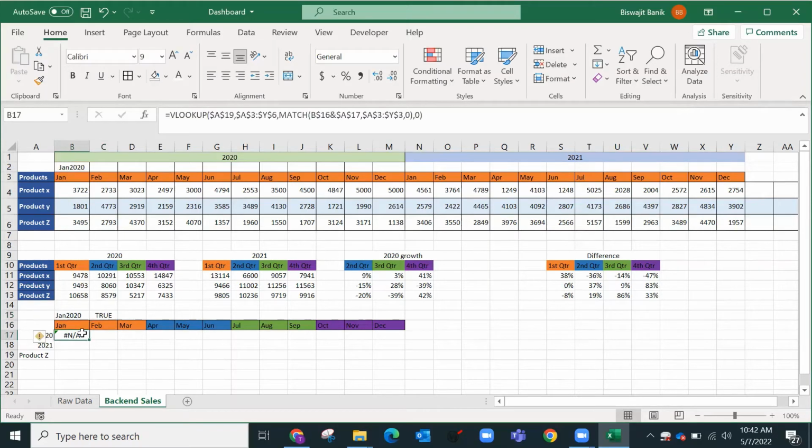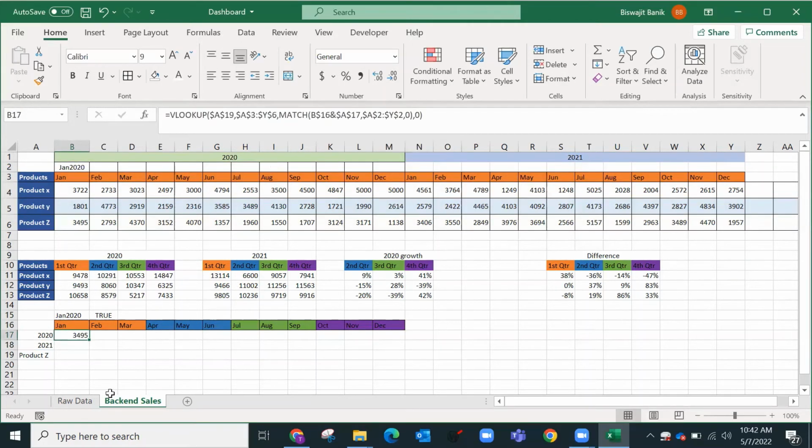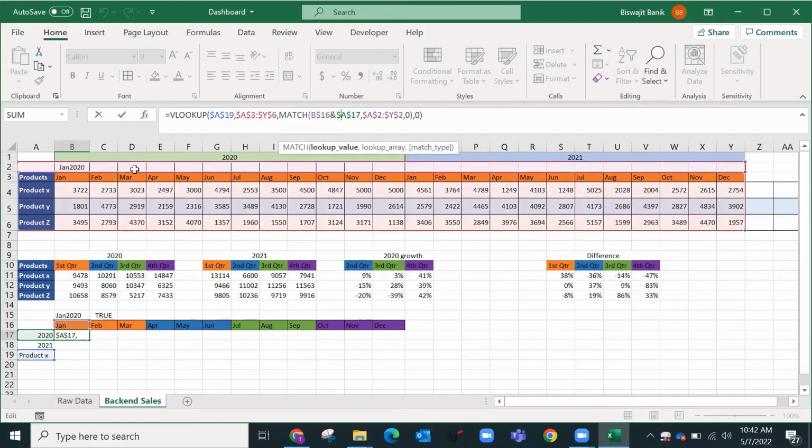So now if my formula is here and I move this particular column, this MATCH A3, to here, enter. See, I got the value. For product X, my value is 3372. I got it. Understood how I brought this number from here to there.